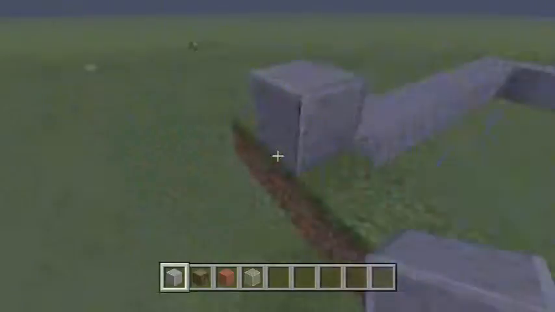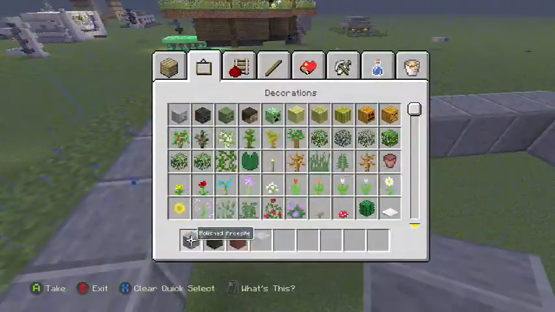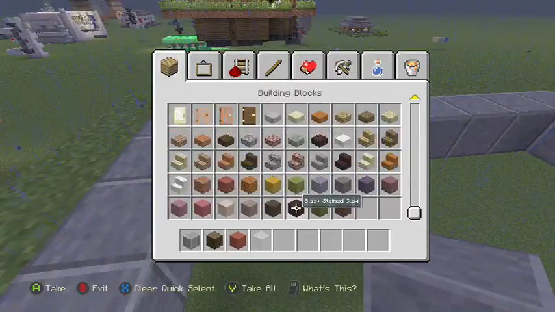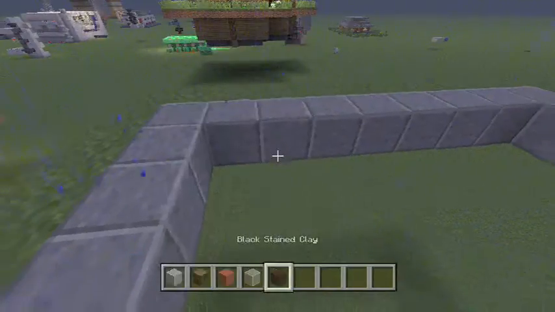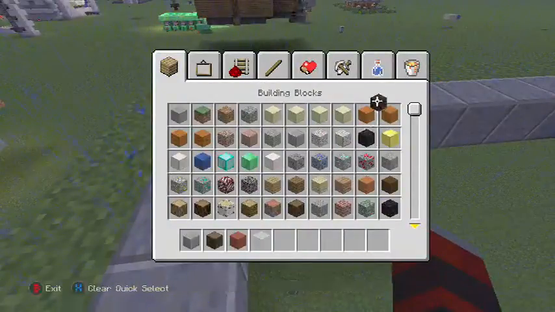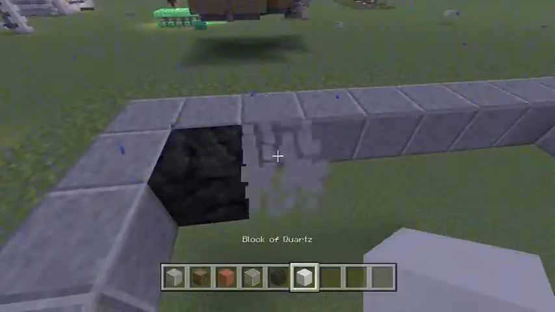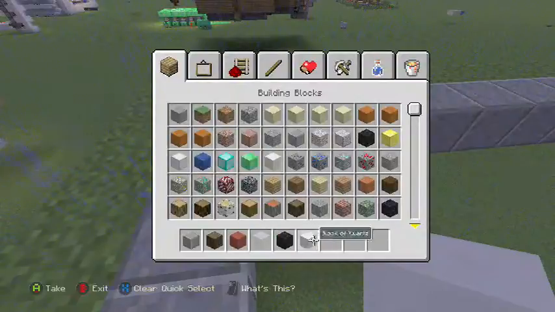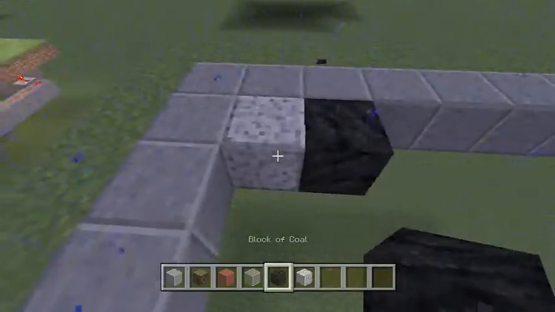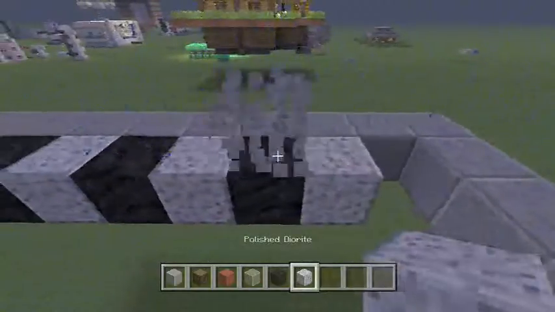So let's do a tile floor of black clay. No, it looks brown. I guess coal and quartz. I need a dirty white though. That works. Okay, so let's go black, white, black, white, black, white.